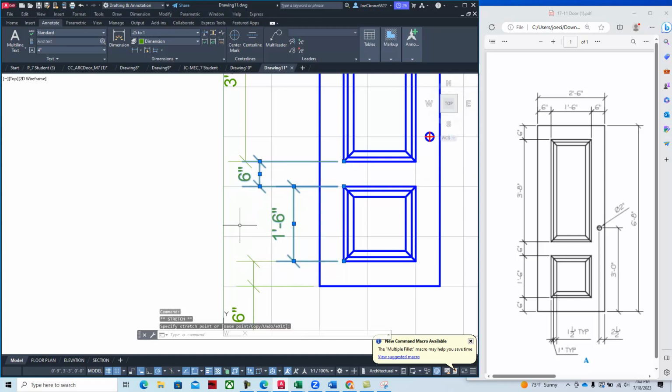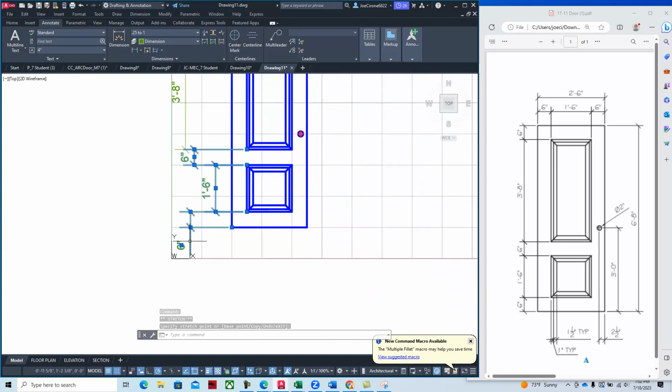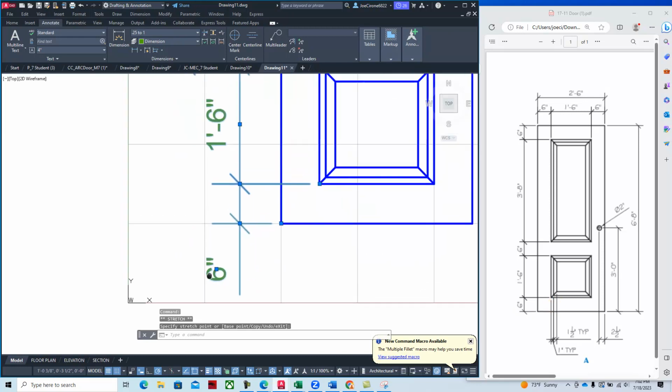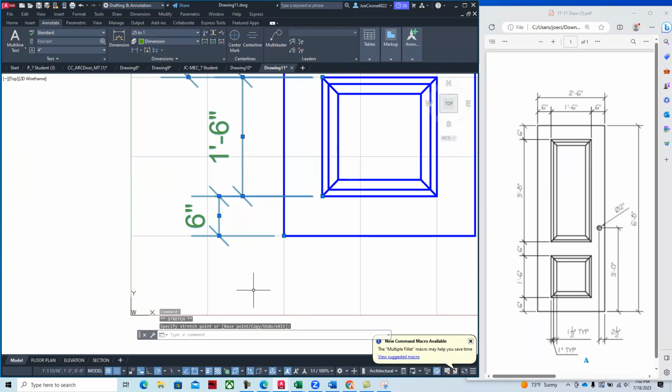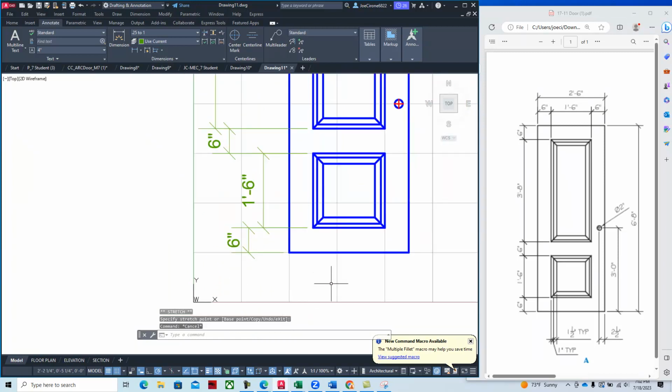Remember, when you click on a grip and it turns red, that is what's called a hot grip, and then it allows you to move that dimension to another location. And it also allows you to move the text positioning within the dimension. And then to clear the grips, you hit the escape key.